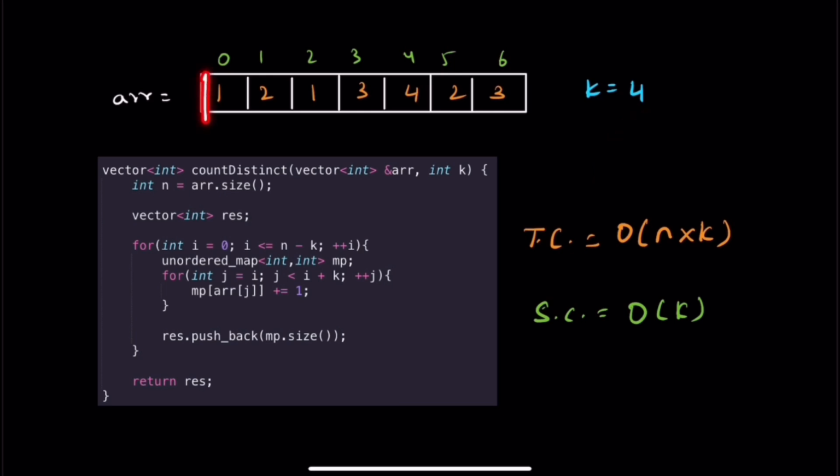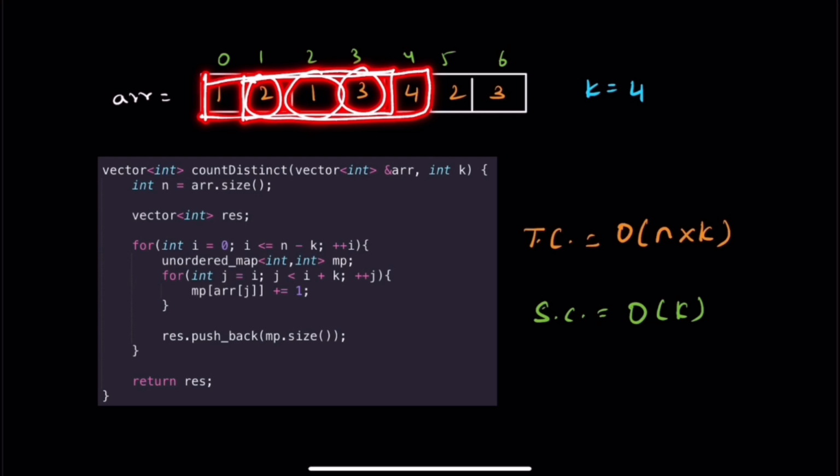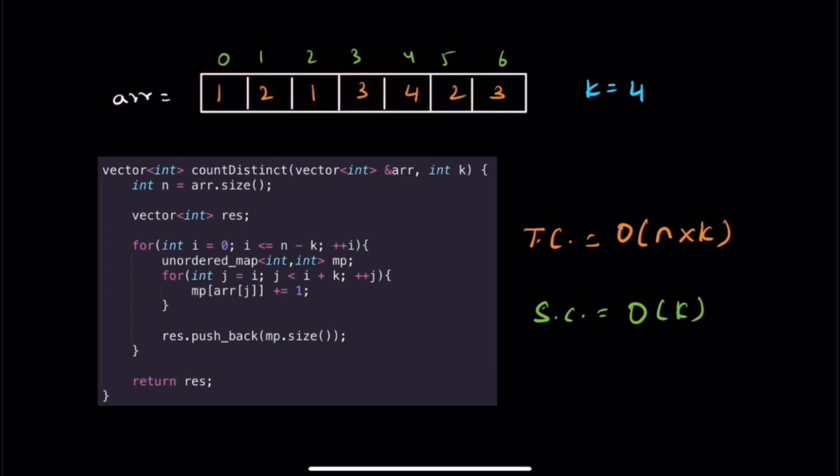So if we take the first window, it is well and good, right? But if we take the second window, which starts from index 1 to index 4, as you can see, there are three overlapping elements, 2, 3 and 4, right? The only element which got added in this window is 4, and the element subtracted is 1. The remaining elements are the same.